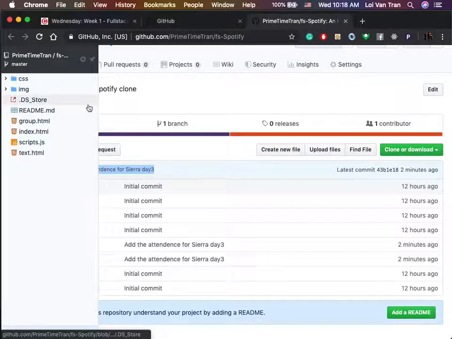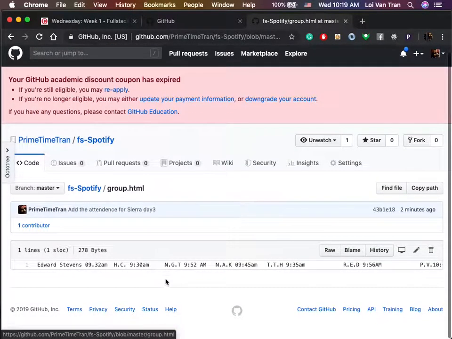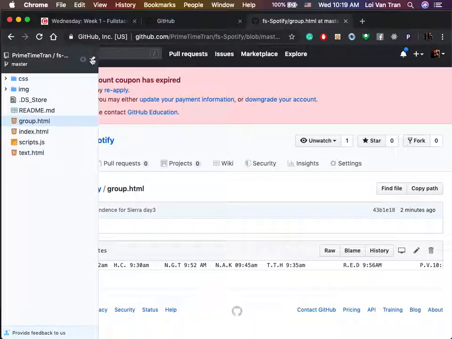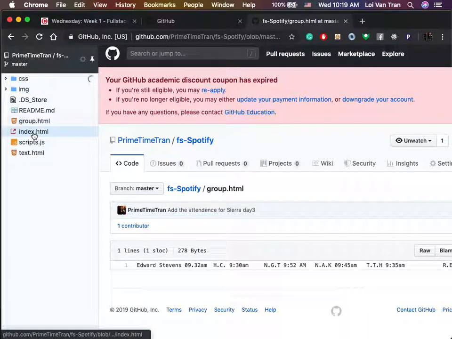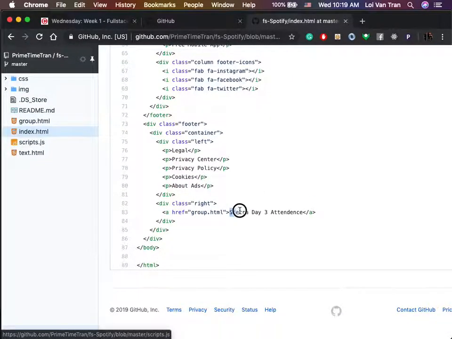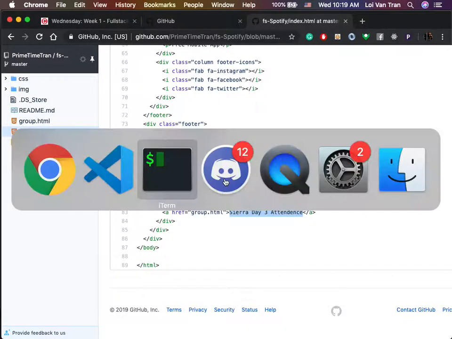And if we click Octotree, this is a plugin I want you to download. If you click group.html, you will see that the code is the exact same code as my local repository. I click group.html, and what do we see down here? The attendance policy, okay? Let's go ahead and pin this thing right here so it looks like a text editor. Let's go to index.html. What was the one thing that we changed in our index.html just a few minutes ago? Say again? Exactly, Sierra day 3. There's a couple other more complicated things going on right now, so we're just gonna ignore them for right now.